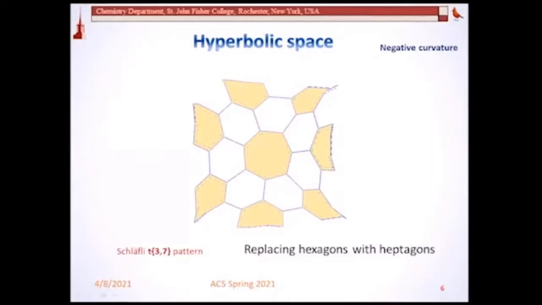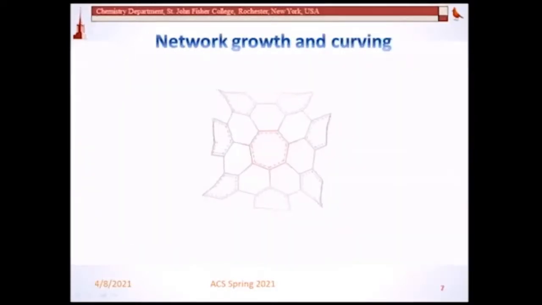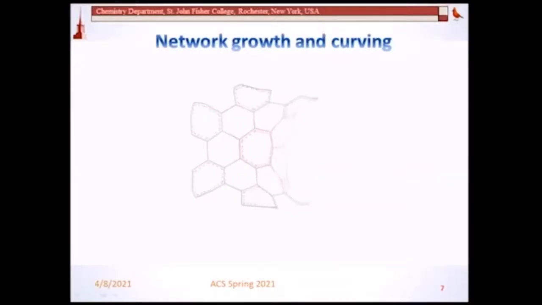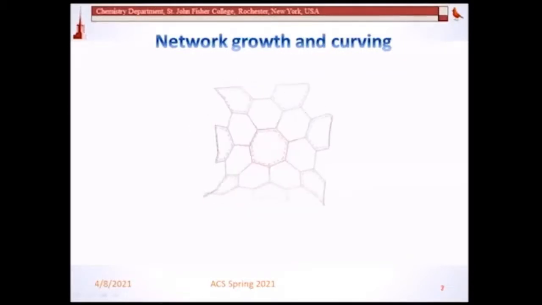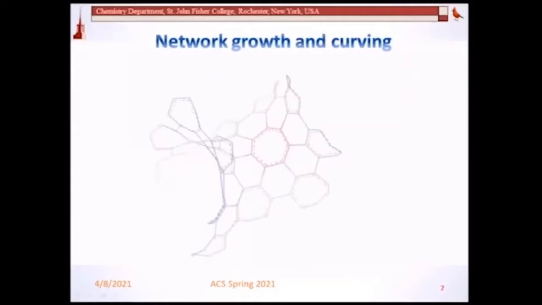But this structure, when it goes continuously, it will run out of space. And if we add layer by layer, an extra layer of heptagons around the central one that is shown in red, when they start growing, you will see that this is going to curve more and more. Actually, I should wait till this one shows the second layer. So we will be adding the heptagons to this.